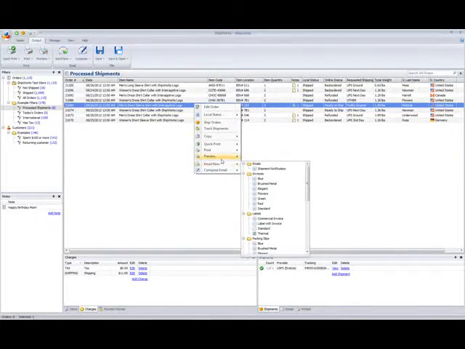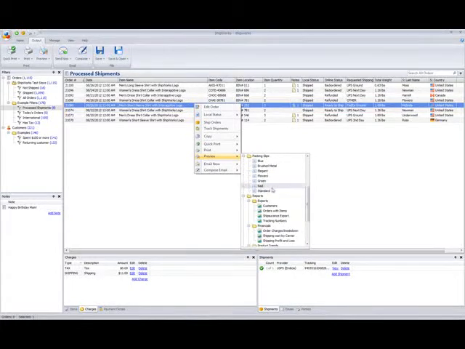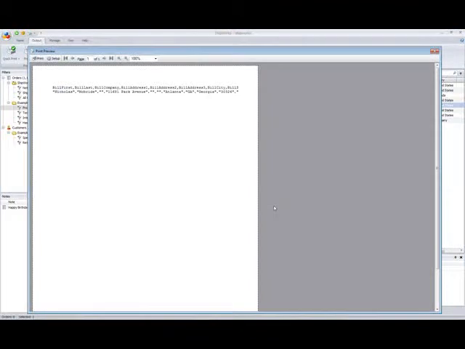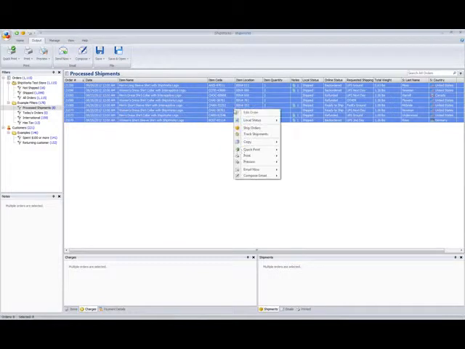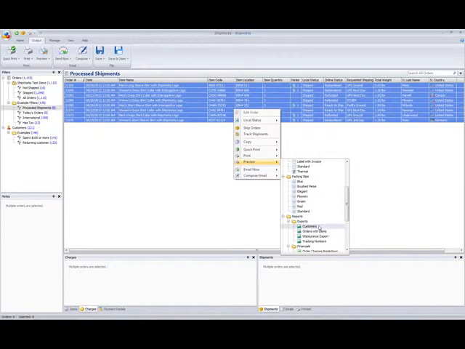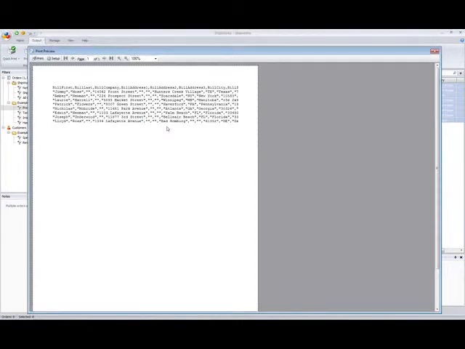So if I come up to the top and I choose preview, and I choose customers, it's going to show me what the customer export looks like. I only had one order highlighted. One was my context, so it's including just one. Now it's a preview, so some of it's getting cut off. We're not able to see all that information here. But had I run that report for all of those, preview, and then choose customers, it's going to include that data for all 8 because I had all 8 highlighted as my context.